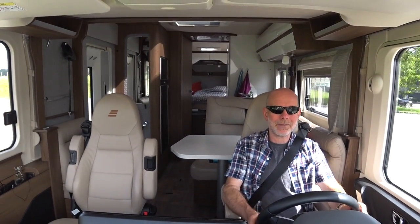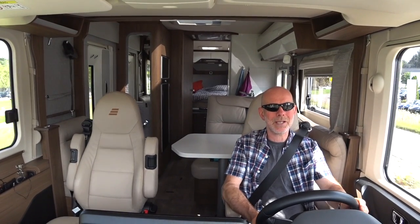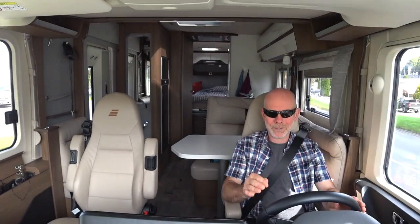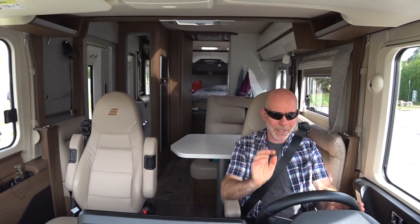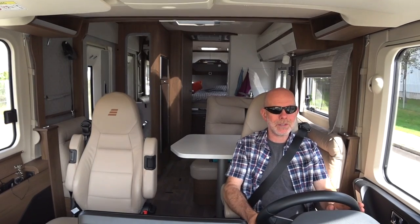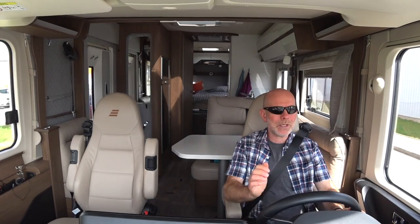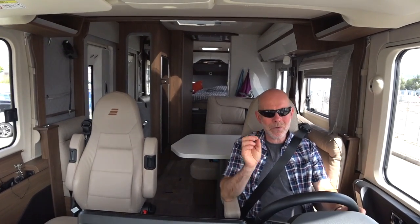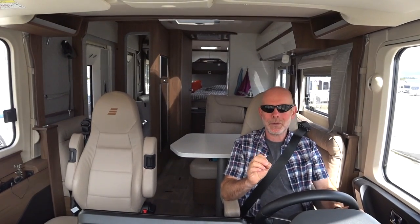You can override that, there is an override button, and I've overridden it a couple of times simply because if the engine switched itself off and then you put your foot down, the engine quickly starts itself up and off you go, it's just another second that you've lost as the engine starts itself up. And of course it's starting on zero revs, and it needs quite a few revs to move 4 tons of motorhome. So that is the only, and I mean the only, criticism I have of the driving.